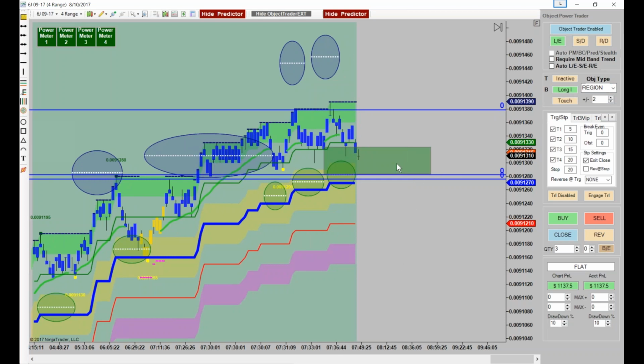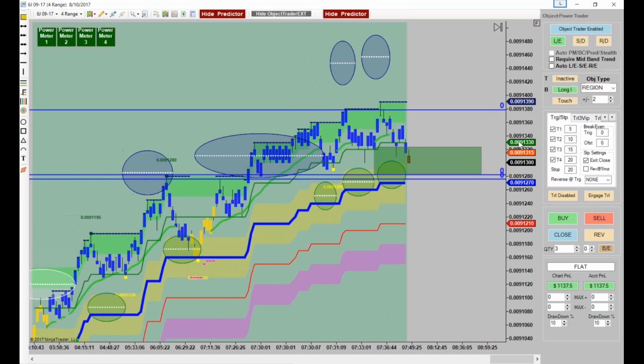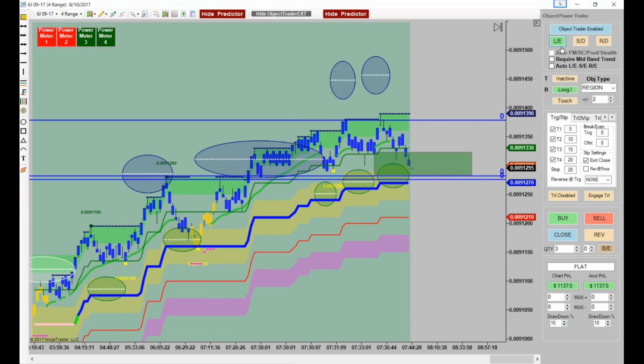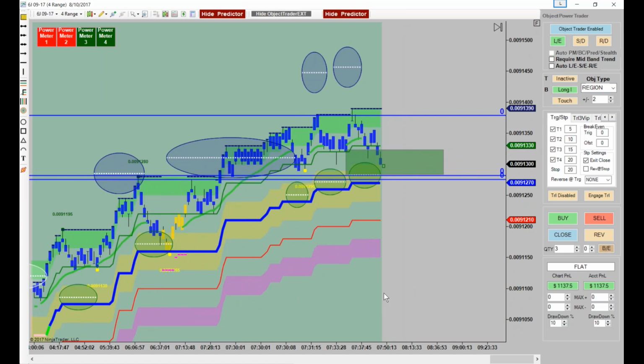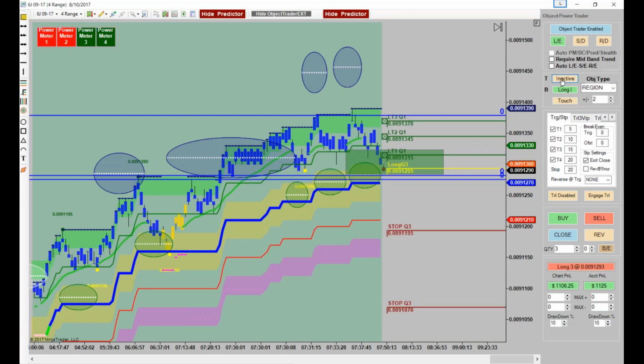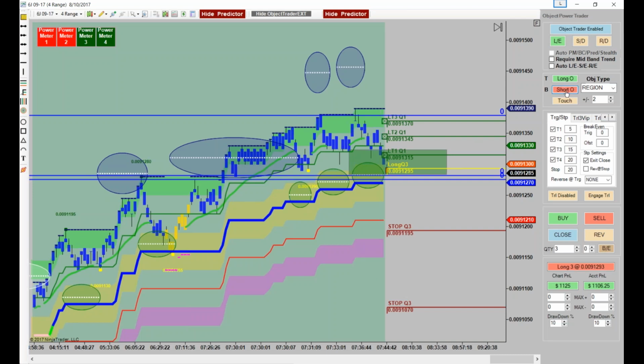I love the way we did the new region, though, where it will fire automatically if you want it to. I just want it to turn off every single time because I don't want my region box to stay on. I want to have to turn this back on each and every time. Okay, we're going to see if we can get a little trade. This will be using region right here. Okay, little region trade. And now that it's inside the box, I can go ahead and turn on the outside the box also, and we'll turn off the inside so it doesn't refire.